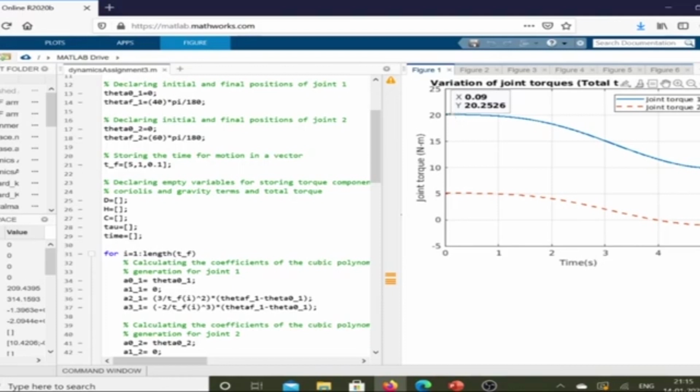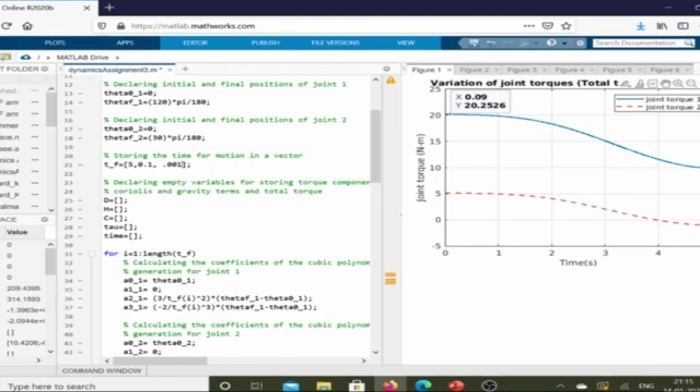Now, just for fun, let's change it a little bit. For example, instead of 40 degrees for theta 1 and 60 degrees for theta 2, I'll change it just for fun. So we will change it to, let's say, 120 degrees, and this is let's say 30 degrees. Now time of travel, let me keep it 5, 1, and so let's remove that 5. Let's remove the 1, 0.1, and let's make it even faster, 0.001.